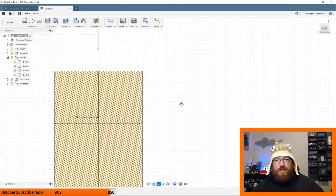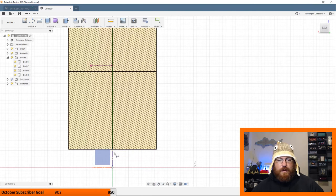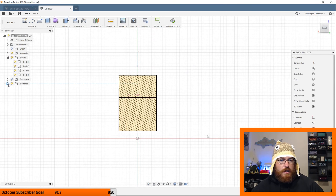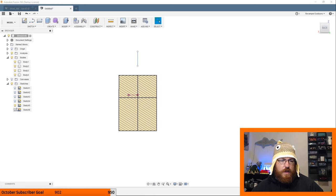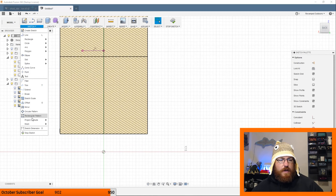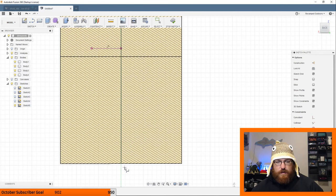So I'm going to go up and just do a spline curve. So what I want to do is kind of make this belly up. That's not really the right terminology, but I want to concave the belly of it upwards slightly. So, it just started a whole new sketch, of course. So I'm going to go back into my original sketch. And I'm just going to do a spline to make this lure belly kind of meet up to about right there or so. I think that should be good.